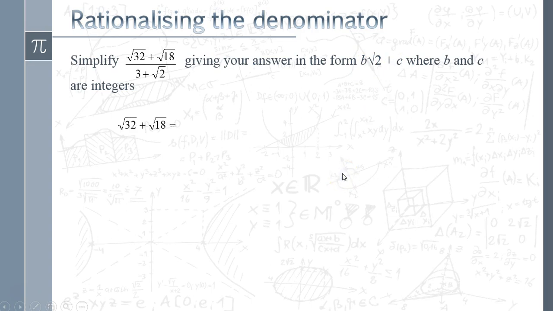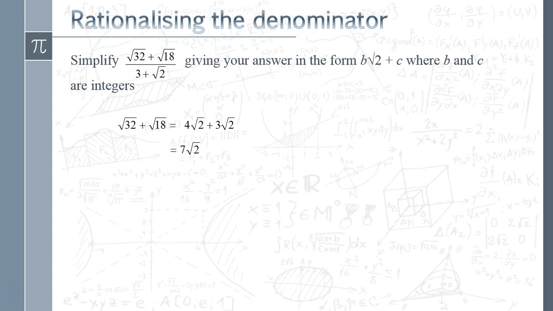So to deal with this one, first thing I'm going to do is deal with the addition on the top and have a think about that first before I start doing the rationalising. So I've got root 32 and root 18, and we saw in a previous video the way to go about that is just to express them both in terms of the same square root, and we're given a clue in the question. We're told we need it in terms of root 2, so let's take both of those and write them in terms of root 2. There they are. So those two things added together are going to give me 7 root 2.